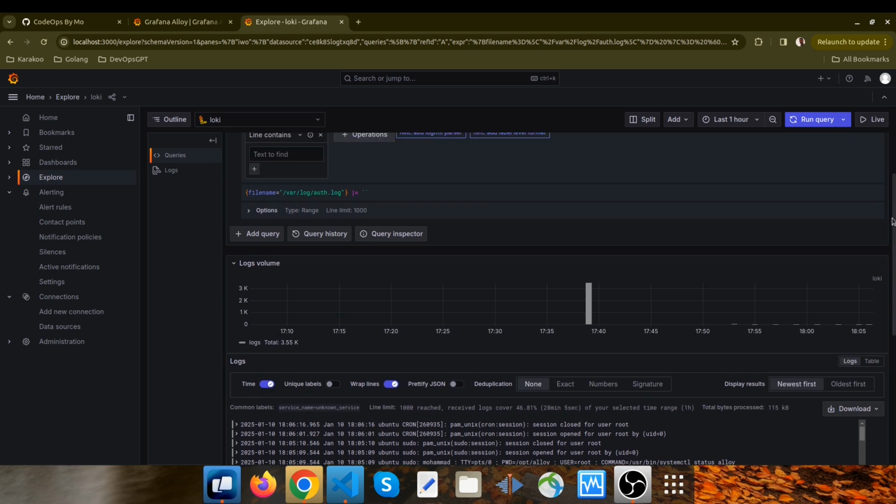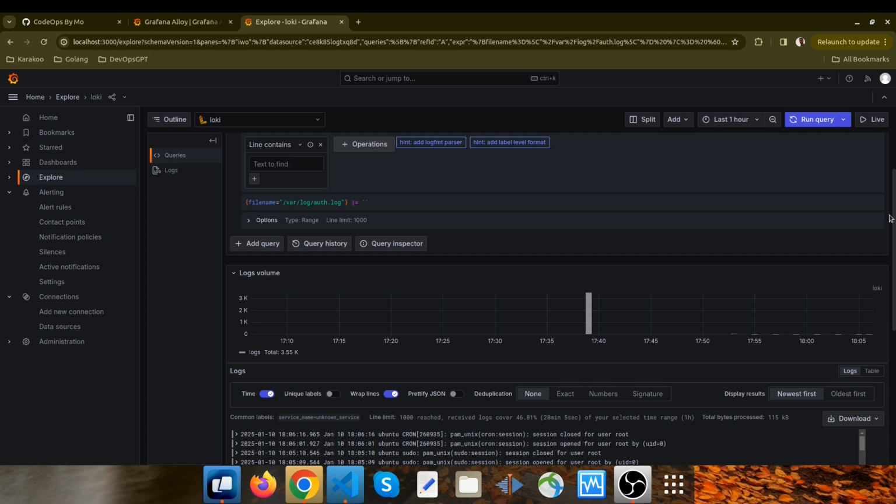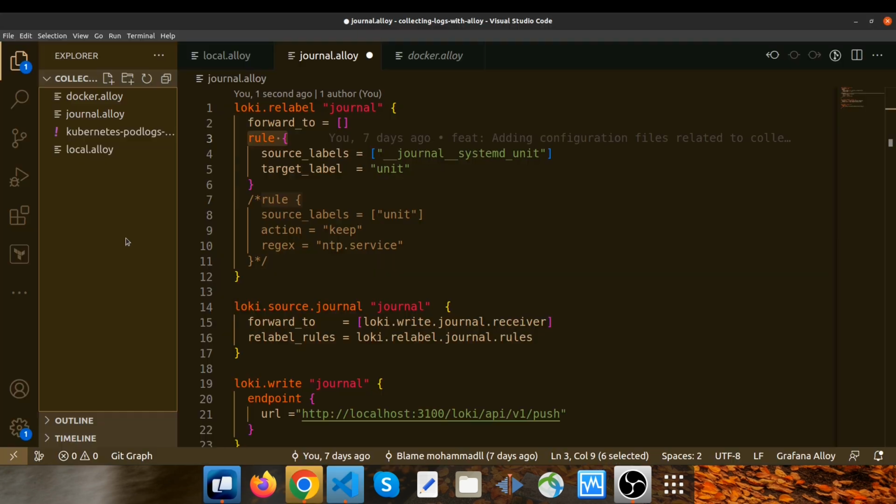So the first scenario was about discovering local files on our local file system, reading their log entries and sending the log entries to Grafana Loki. So very good. So now let's dive deeper into the second example in the second scenario here. In the second example, we are going to read the log entries of systemd journal and send them to Grafana Loki.